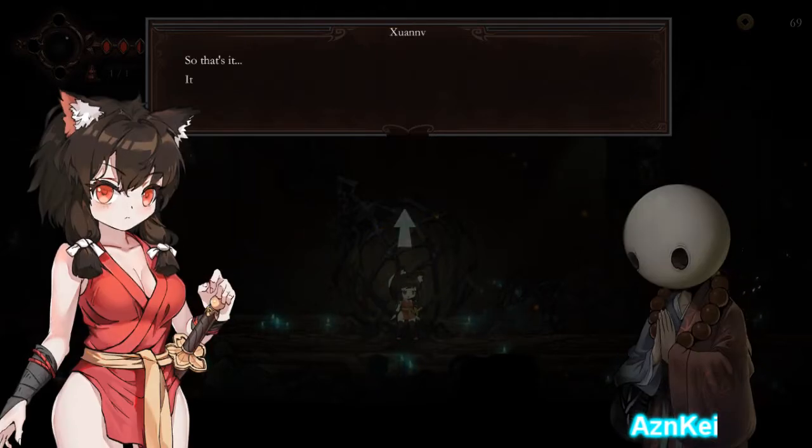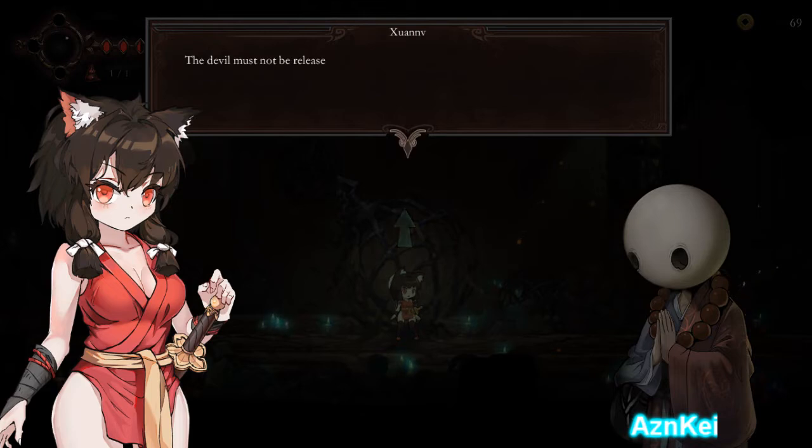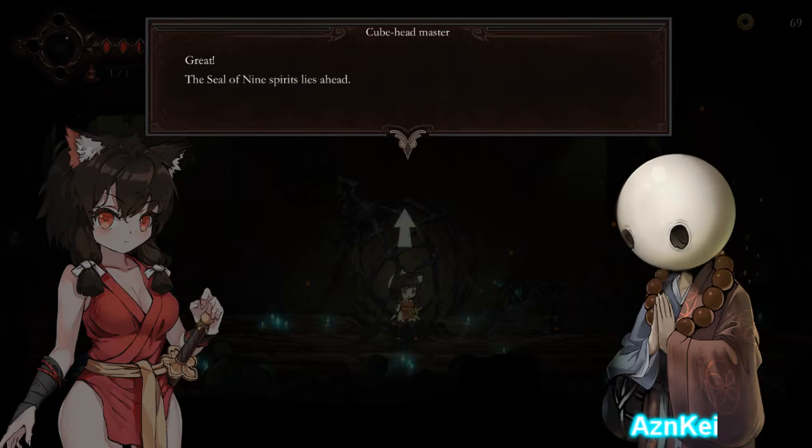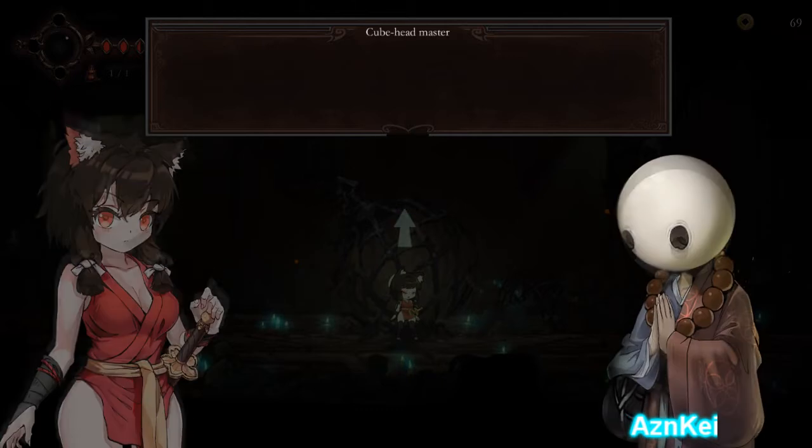So that's it. It is because of the collection of nine spirits that the gate is sealed. But when the door is closed, why the devil's breath? It must be that the seal of nine spirits has been broken. The seal must be repaired immediately or the devil will come back to the world. The devil must not be released. I will do my best to repair the seal. Great. The seal of nine spirits lies ahead. It's up to you to kill the demons and save the Earth. I must move on at once.